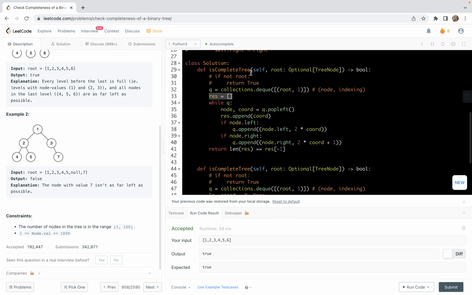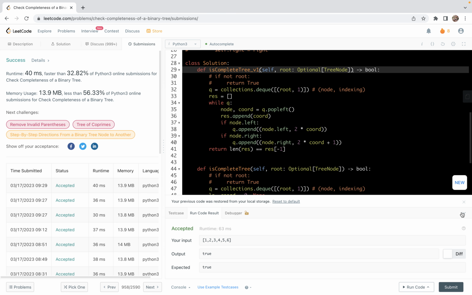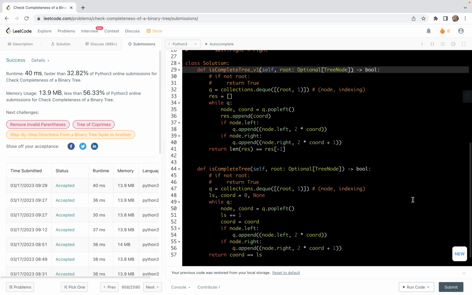Afterwards, the last state of the coordinate should be equal to the length. So what we are going to do is check if coordinate equals length. This way we just use constant space, comparing with this line. And this forms another solution format. Let's do a check first.